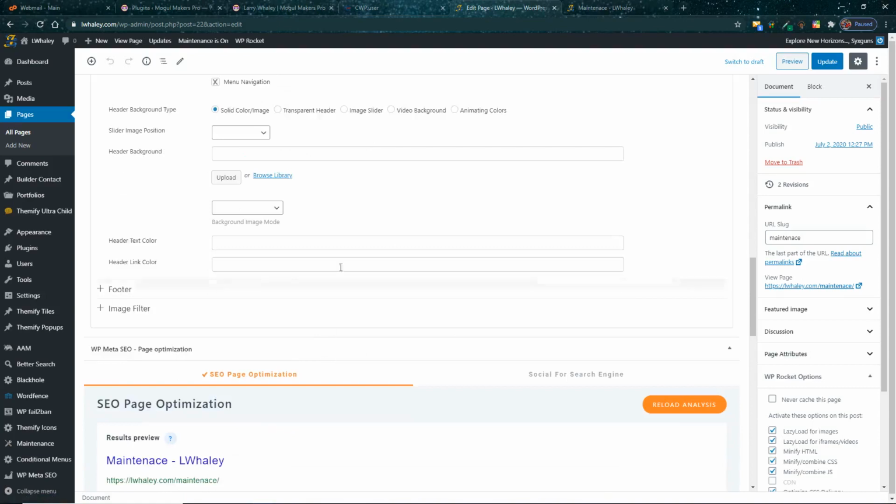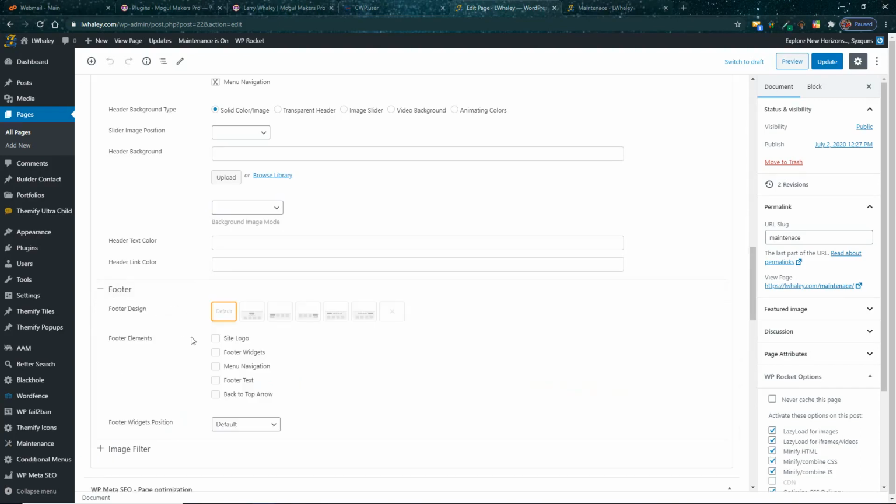And I do not need a separate header. That's all fine. And on the footer, I want to hide all this. I want to hide the logo, footer widgets, everything. Image filter, I don't need anything on that.